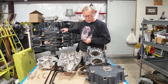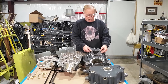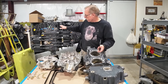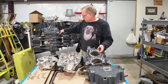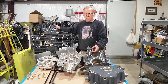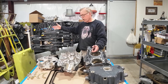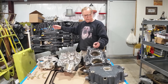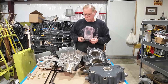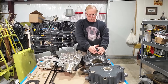Long story short, this is a wide deck engine and this is narrow deck. Well, if the deck height is the same, why do they call it a narrow deck? The reason is this hold-down plate does not fit — there's a wider deck on the wide deck engines. You'll also see the suffix on your serial number: if there's an A suffix on the end, like a dash 51A, then you have a wide deck engine. If it doesn't have an A, it is a narrow deck. The narrow deck has a smaller pad.